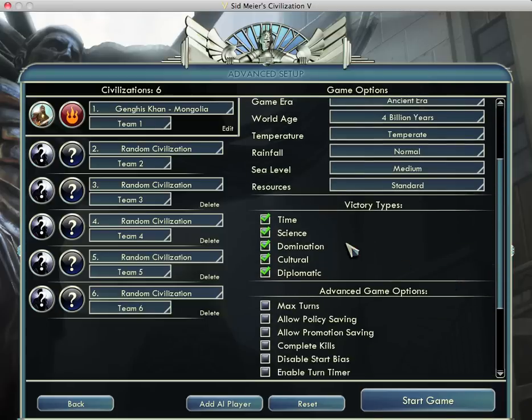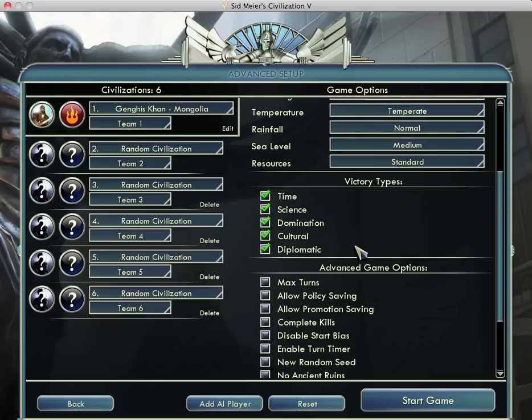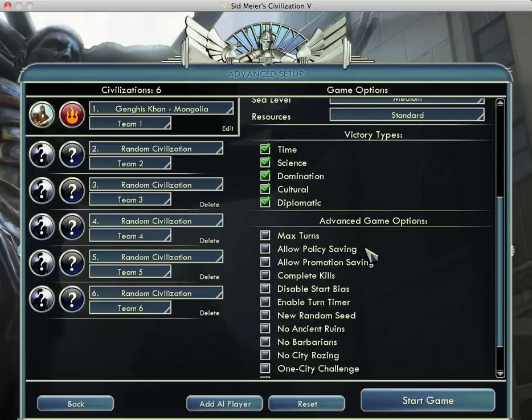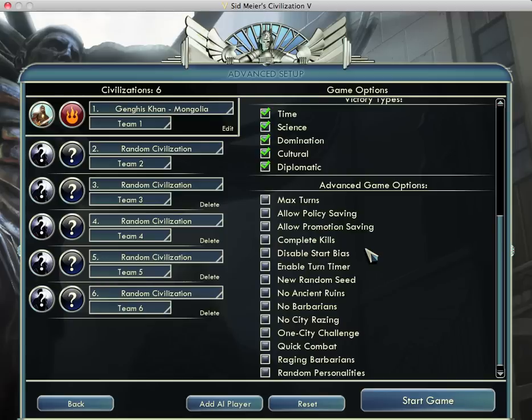And victory types, all of them will be activated. You can specify which one you want me to go for initially, but if I can't do that, I will switch like I did in my second Let's Play. And then advanced game options. Let's see what we have here. Policy saving, I will probably do, because there's really no point in not saving it unless, you know, I'm going to burn a bunch of cities just so I can automatically get all the policies I want, which I won't do. That would be so cheap.